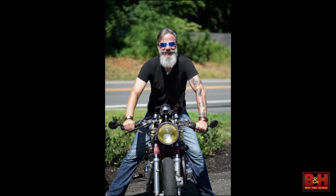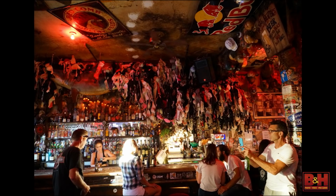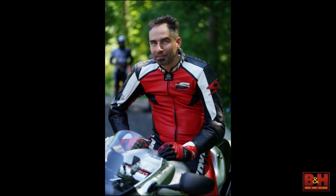Most of these were shot with the 90mm f/2.8 macro lens. This was with the 28-70. That macro lens was superb. It's such a nice lens, isn't it? And I like how it doubles up as a portrait lens. This is a shot in the interior of Hogs and Heifers, just testing out its low light ability with the 28-70. That backlit LED screen is amazing, and I love doing some portraits with that. Look at the bokeh in the background. A little bit of a fine art application with it, shot at f/16.